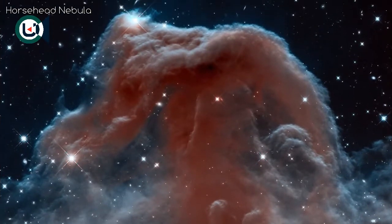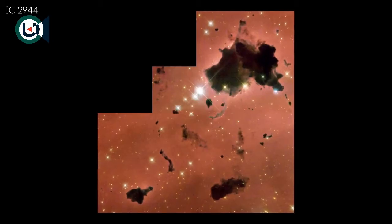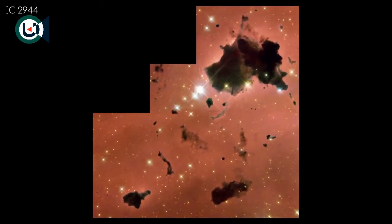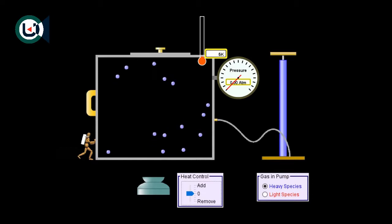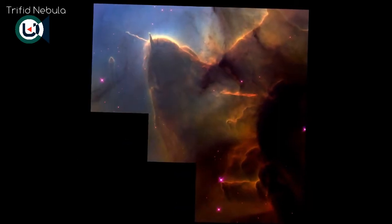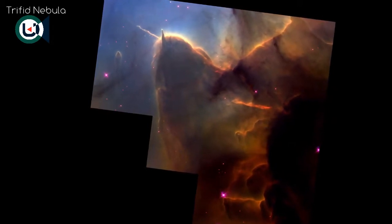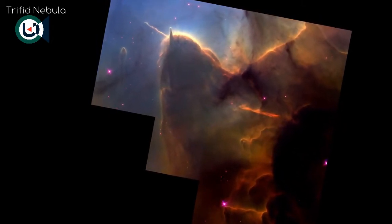But how? What exactly is the process? Generally speaking, these clouds are stable and would exist for billions of years doing nothing. Even at minus 260 degrees Celsius, with very little gravity, the molecules spread out in the cloud — its shape supported by a balance of its own gravity and internal pressure. So in order for these clouds to become stars, there has to be a trigger. And there are a few different types of triggers thought to kick-start the star-making process.